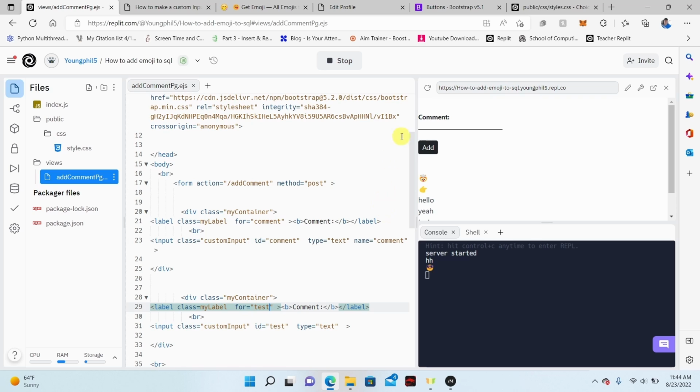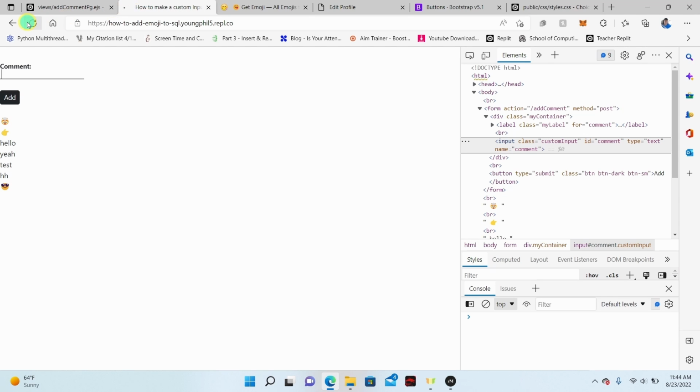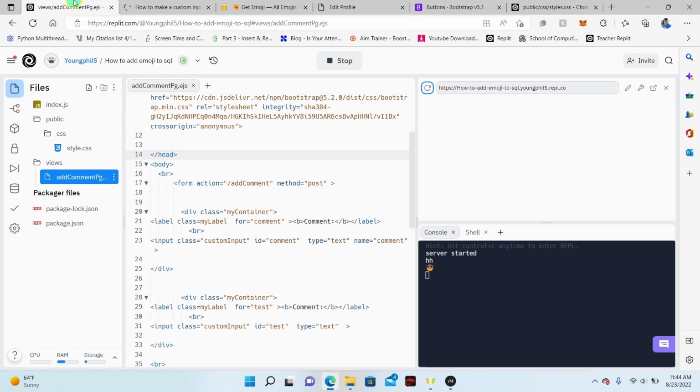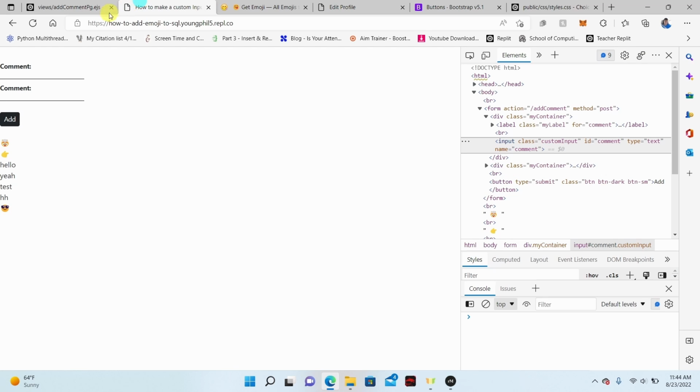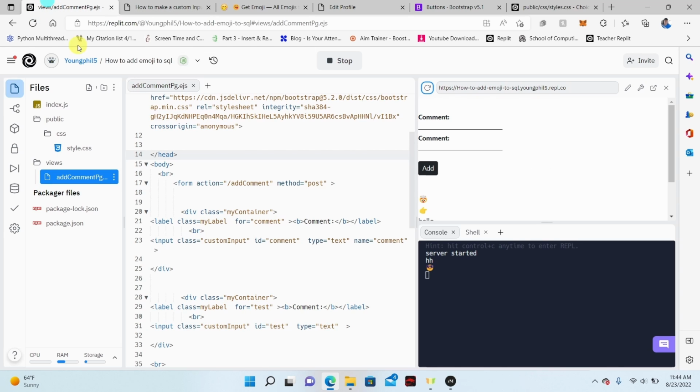And when you do that, so I'm supposed to have... it's not doing it. All right, you see that I have 2 inputs here, one called comment, the other one also comment. So let's change the other one to test.